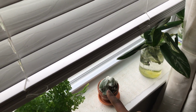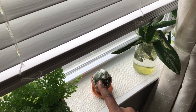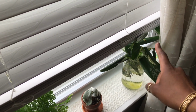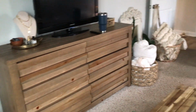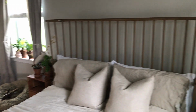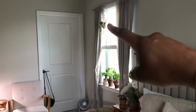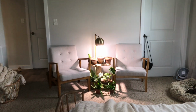My Cyanotis leucotricha, I don't think I'm doing this one right at all. And then I have cuttings of the Stanleyana variegated in the green version. But as you can see, I keep my room a lot more minimal because it makes me feel less overwhelmed. And then over there I have my Dischidia ovata, which I always forget to show you guys, but yeah.